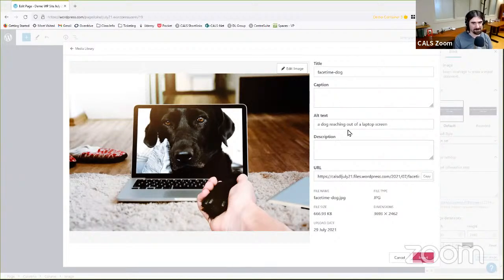Now, the difference between a description and a caption, to be honest with you, I'm not 100% clear, except that they sit in different places. They'll show up in different places depending on your theme. The caption is more likely to show up than the description is. The description, I think, is supposed to be a little more detailed, and so you can get really in depth if you want to.